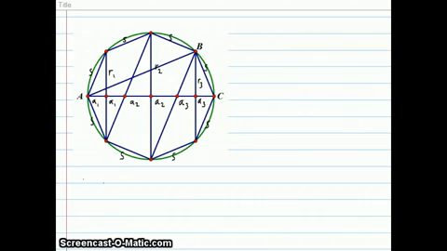Also, there's a lot of triangles in this picture, and all of the right triangles in this picture are similar. It's not completely obvious that that's true, but they all have right angles in them. For instance, this angle here is a 22.5 degree angle because it's half this 45 degree arc. So this triangle is going to be similar to, for instance, this triangle, because this angle here is also across from this arc. All of these right triangles that have their corners on this diameter are similar.